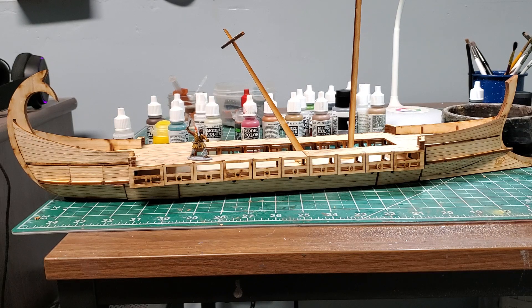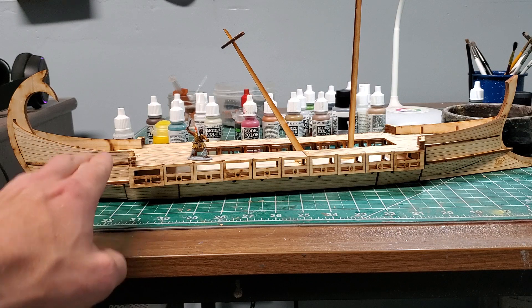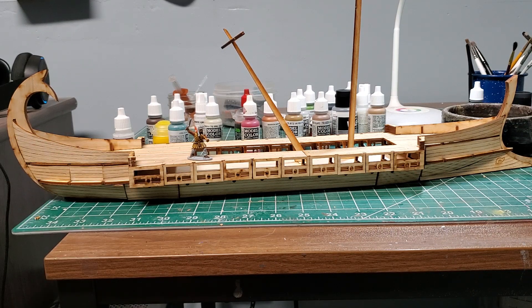Hopefully this week I can get the second one built, and then this weekend I can paint both these bad boys. I'm going to do a paint scheme for both of them — one of them is going to be red and black, and one's going to be blue and white. I don't think I'm going to create a custom sail for them yet, maybe down the road. I don't regret buying them because once they're done, I'll be able to use them for a lot of Greco-Roman games. But if you're not an experienced modeler, you might just want to buy something that's pre-built.